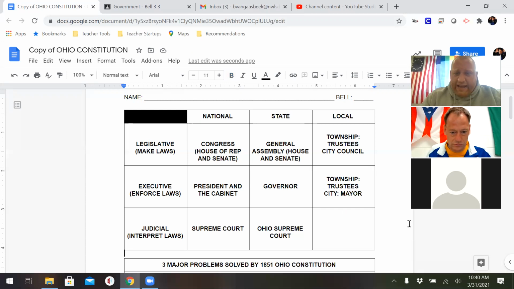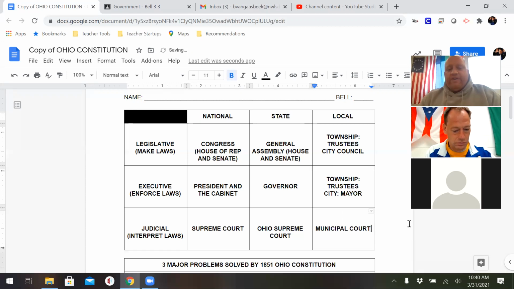Okay. At the local level, when it comes to the judicial, it is a municipal court. This is the very local level of a court. The municipal courts basically run the day-to-day stuff at a local jurisdiction. So this is everything from you had a traffic violation to you have some family issues to where you had a run-in with the law, which is local. So you have to pay a fine or you have to serve some community service. Typically, that's all done by municipal courts. Okay. Local level stuff.